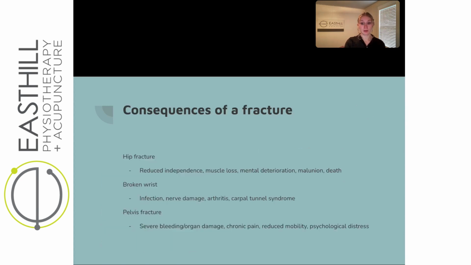Here I've noted the three most common fractures we see as a result of a fall, which are the hip, wrist, and pelvis, and I've noted a few of the consequences associated with each of these. Starting with a hip fracture, we see reduced independence. Many who incur a hip fracture are unable to regain the ability to live independently, and approximately 1 in 4 will require admission to long-term care.